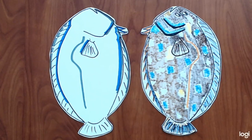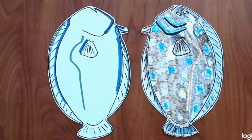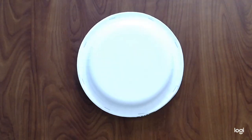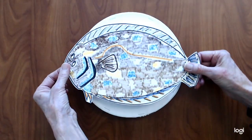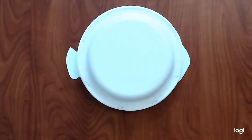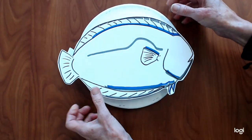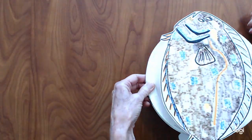Remember, flounder can camouflage and match the background, so you have lots of ways you can color a flounder. The next thing you want to do is take two paper plates eight inches across and staple all around the rim. Then use double stick tape to attach your flounder's top and bottom, and now your flounder is ready to fly.